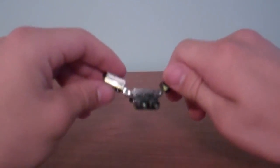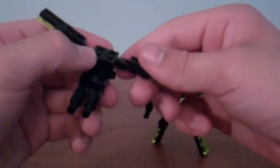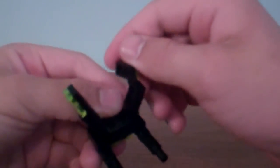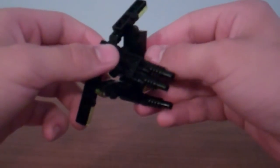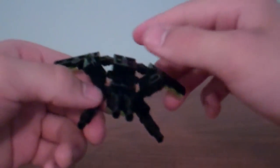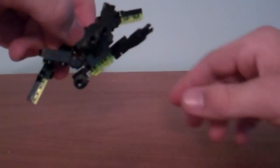And then, if that weren't enough for you guys, he has a combined mode with the other Omnicon. Now for the combined mode, you straighten out these, bring them down 2 notches like so. Take him, flip him over, bring those out, fold these in, and flip them down a notch. And then you connect them right here to here. Connect them right there, like so. Bring out the guns a little bit, and you've got them in this gunship mode. Just imagine him flying around, shooting different things, kind of hovering. So that's his gunship mode.